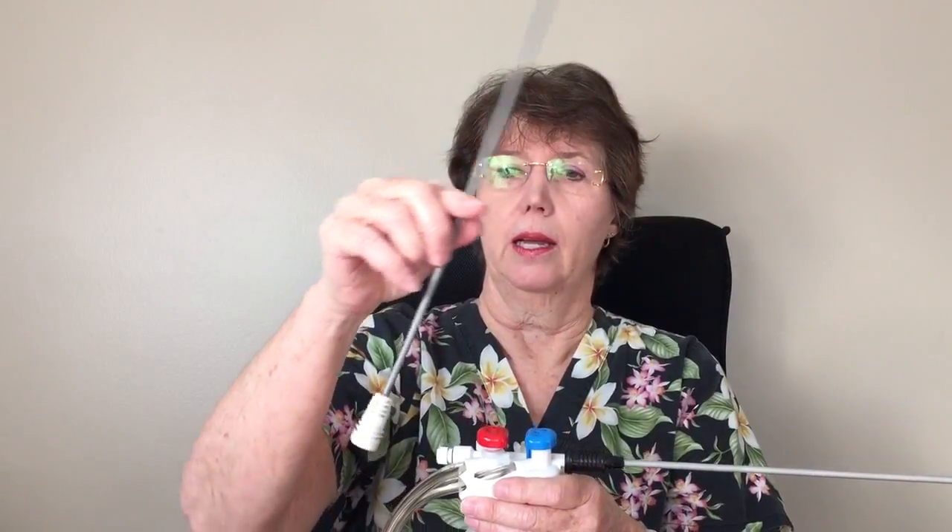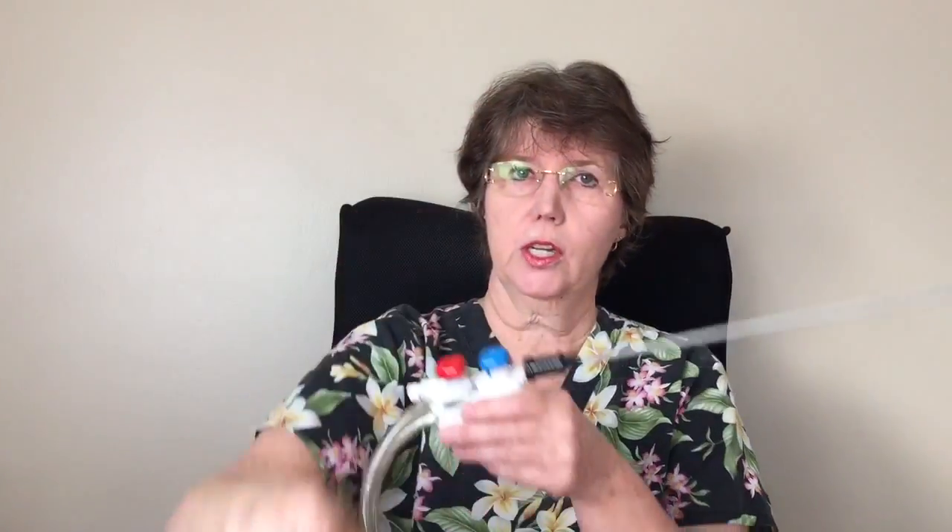You can control the force of the stream depending on whether you're trying to irrigate a lot at once or gently irrigate a small area without knocking off a scab or a clot. You can actually control the force by how far you depress the button — press it all the way down and you get a very forceful stream; press it halfway or partway and you get a much softer stream. So you can adjust it for whatever you need to do.